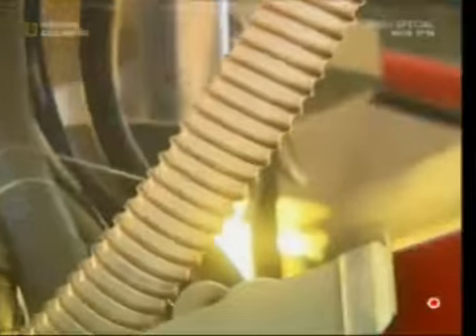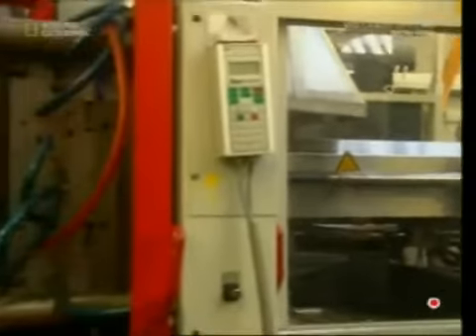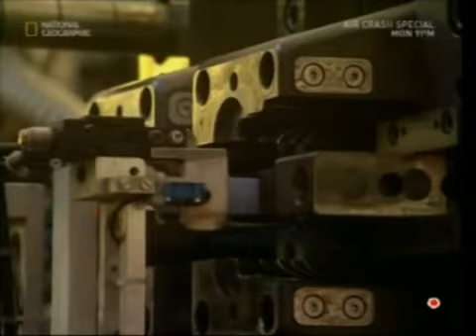The battery cases start out life as millions of tiny plastic granules. These are melted down into a sticky liquid and then injected into molds where they harden into the shape of the casing. A computer scans it to make sure there aren't any flaws. If there is even a tiny imperfection, water could get in and damage the electrics which will go inside later.